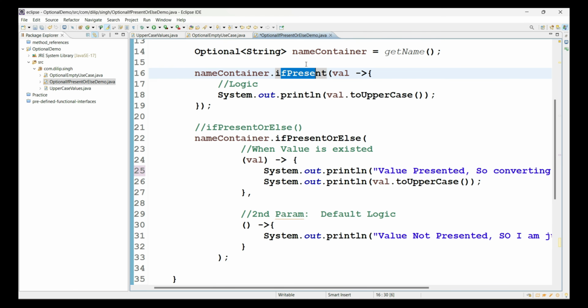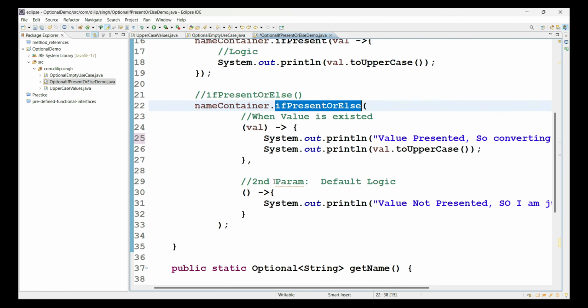But if your requirement demands that when value is presented, something must be done, and when value is not presented, something else must be done, then we have to go with the ifPresentOrElse method.